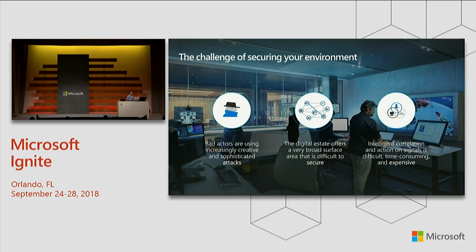So as you know, the actors are bad, and they're increasingly getting more sophisticated. The challenge you face is that your digital estate has never been more porous. You don't have a perimeter that you're used to. And for those of you who are using on-prem solutions, as opposed to solutions that are built completely indexed on the cloud for that type of perimeterless world, you face an interesting challenge. And for you, it's time to start thinking about what's the next solution. How do we get to the cloud with a security solution, whether that's ours or someone else's, that can help you deal with that perimeterless world that you're dealing with.